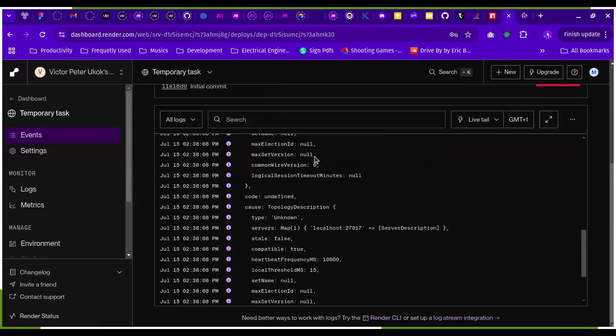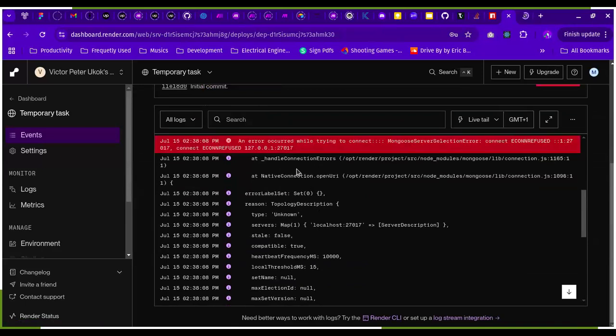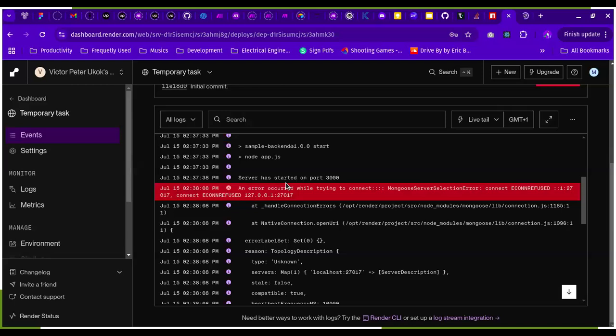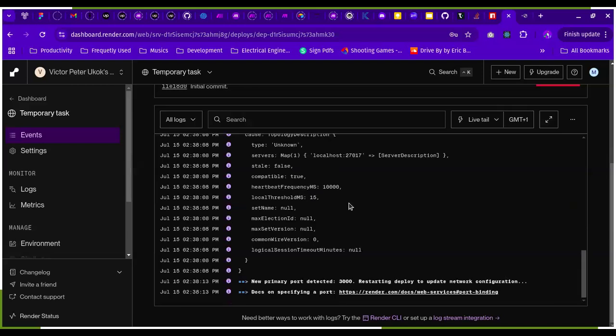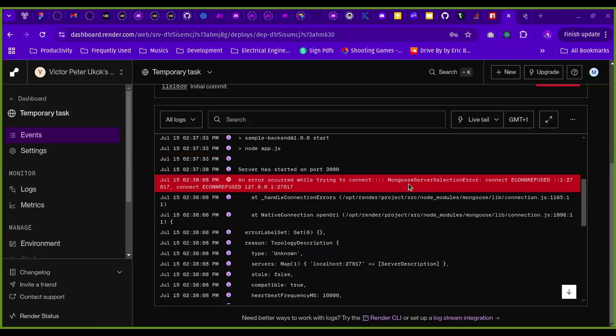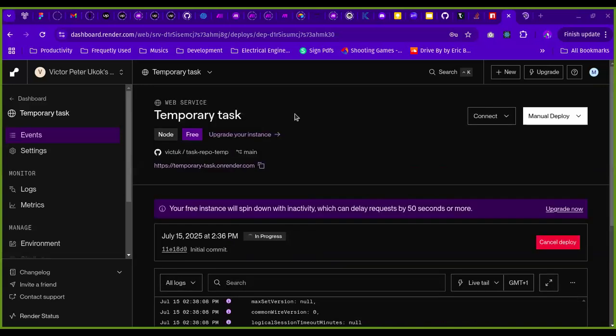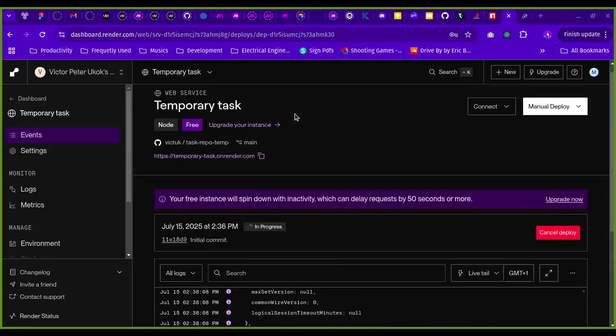And it's trying to connect to the database. That's why you see the error trying to connect to Mongo server. It's trying to connect to Mongo, but it's not connecting. It will try again and again, and later on I think it is going to fail also.